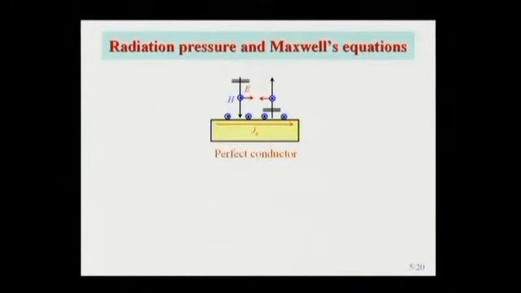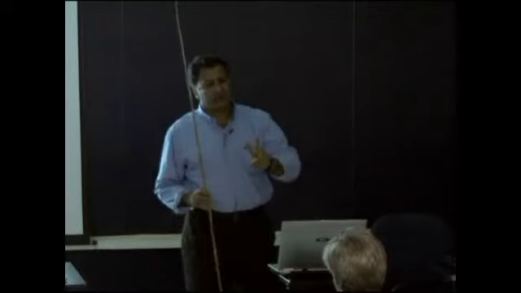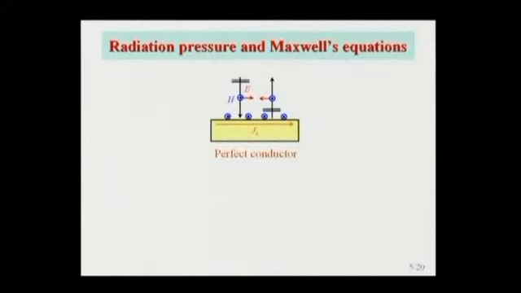Suppose I have a perfect conductor. A perfect conductor is a perfect mirror in electromagnetics, for electromagnetic waves. A plane wave is coming down at normal incidence onto the surface. The light wave has electric field E and the magnetic field H. Now, when the light gets reflected from the surface, the electric field flips. The reflection coefficient of a perfect conductor is -1, so the electric field has the opposite direction. So that means on the surface, there is no net electric field.